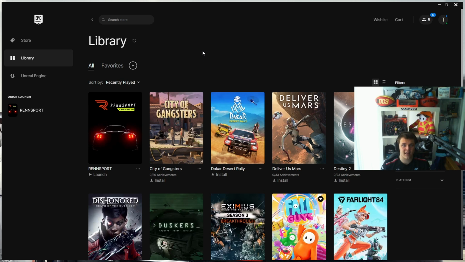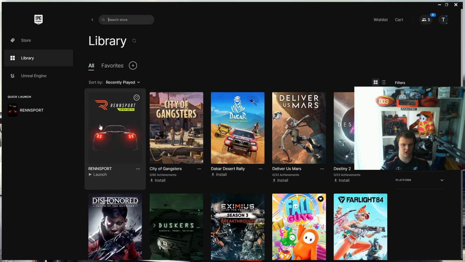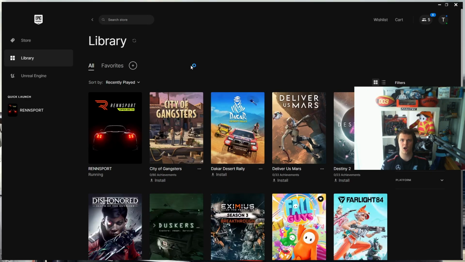I didn't really like the R-Factor engine because me and the R-Factor sim don't really mix either, and I like R-Factor, don't get me wrong, I've played it, I'll give it a fair go. I've never actually played it on the channel, but basically you can go search Rennsport up there. It hasn't popped up probably because I've already installed it, but then you can add it to your library, and we're going to launch it together here. Hopefully it should work straight off the bat with the triples.